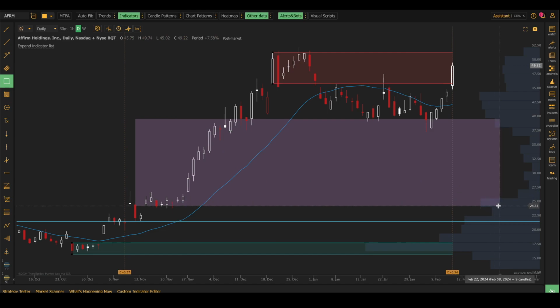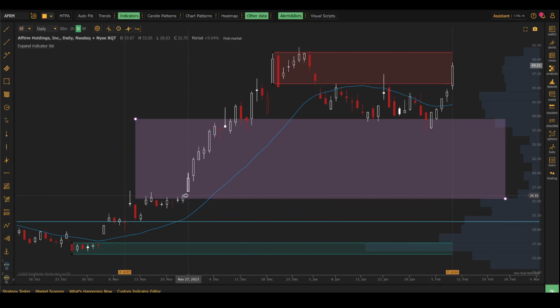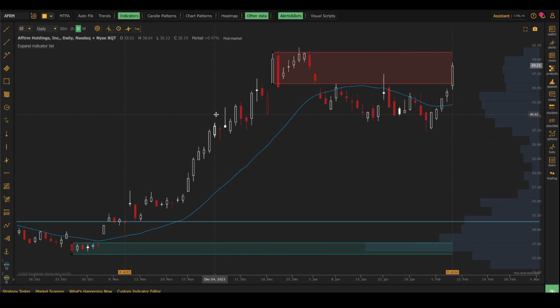We do not want to be trading within these areas unless we're playing these breakouts or these potential breakdowns. We want to see these low levels of liquidity, and we want to be playing those for major moves. But when we have these higher levels here, you can see where we have these wider horizontal bars. It's at this point where we tend to get a bunch of consolidation. So the only other thing we're running is a 22 SMA, which is going to be this blue line, which is just going to help a lot of people who are newer to trading dictate what the trend has been recently.